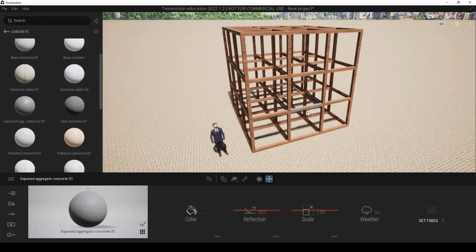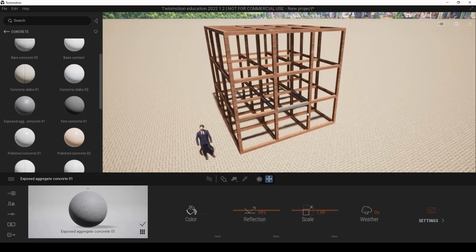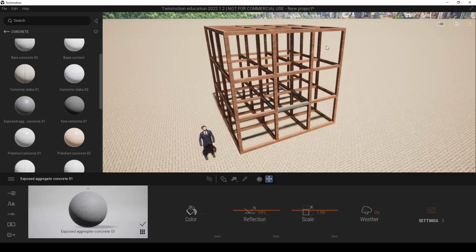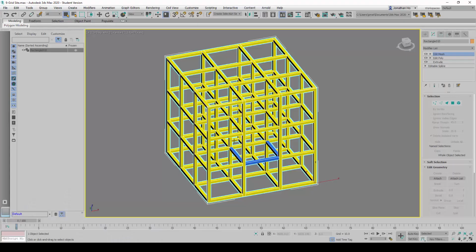By now you would have understood, when we have designated different materials in different phases in 3D Studio Max before we export over to TwinMotion, when it gets into TwinMotion, even though this is one completely linked 3D model, different materials can be assigned to different phases of the model as long as we designate it properly inside 3D Studio Max.